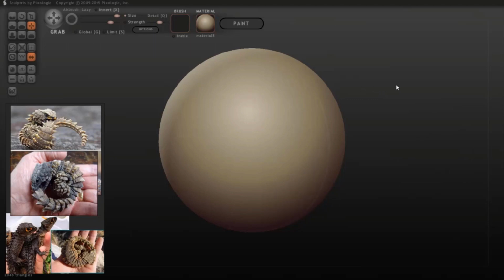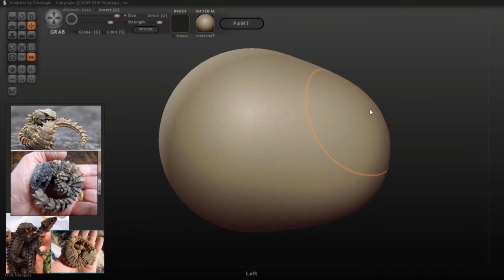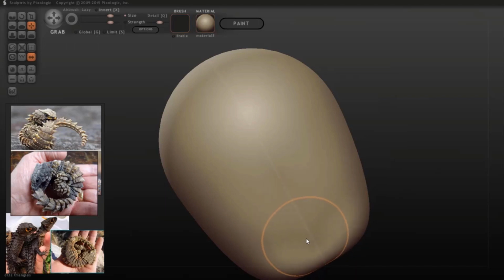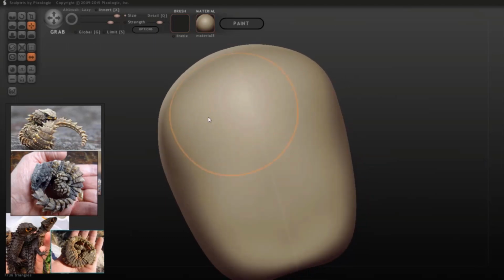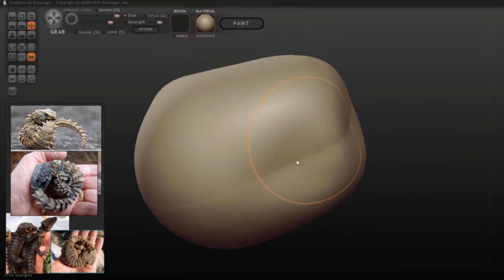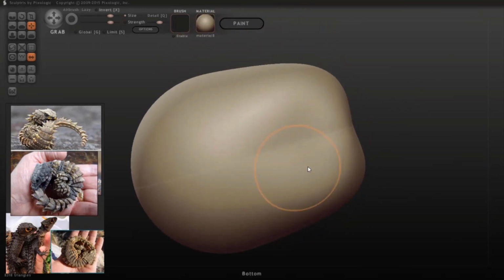Now, as the title suggests, we're going to be working on the head of our mini dragon here, starting things out with the grab brush here. I'm going to start pulling out the shape for his head. One thing you'll notice as we sculpt here is that we move around constantly around the model. This helps us make sure that we establish the shapes that we're going for from every angle. Now, you could dive in here and start to sculpt things out with the draw brush, but I believe it's definitely best practice to establish the basic shape using your grab brush before you start to really get into sculpting.